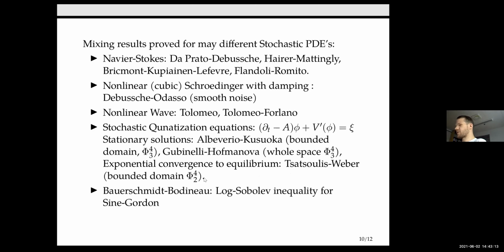It would be actually quite interesting to see if this kind of thing can be done in 3 dimensions. But this seems quite difficult. And then Bauerschmidt and Bodineau actually proved the log-Sobolev inequality for the sine-Gordon equation, so where you take V to be the cosine. And this will imply exponential convergence to equilibrium.